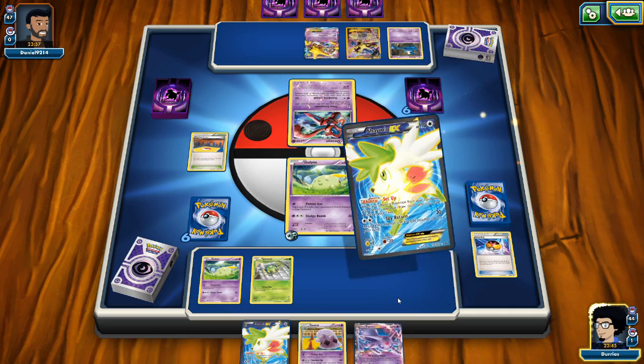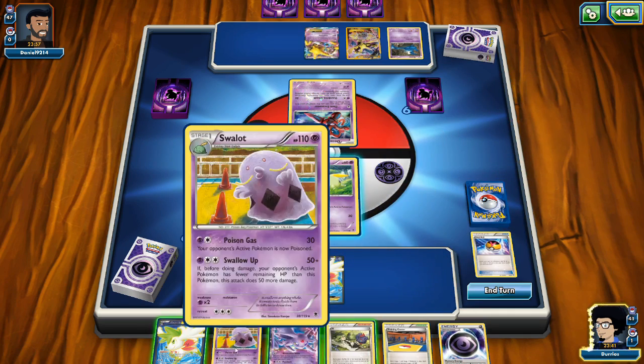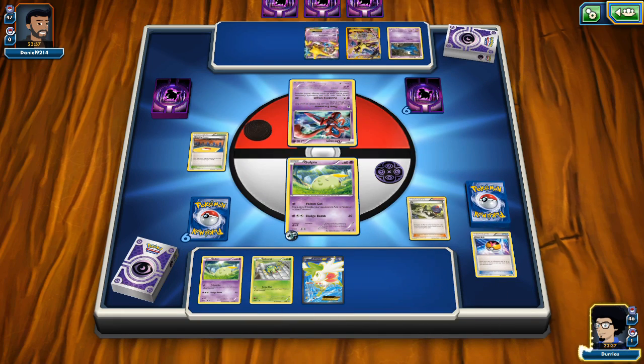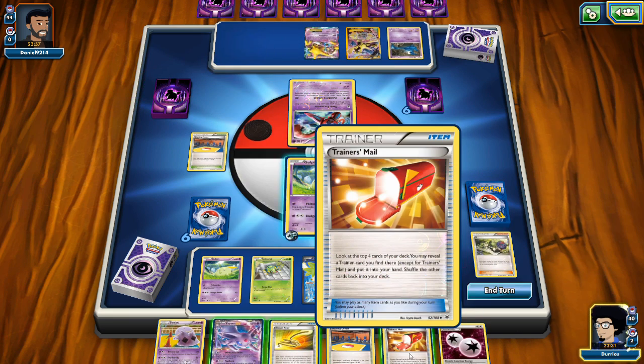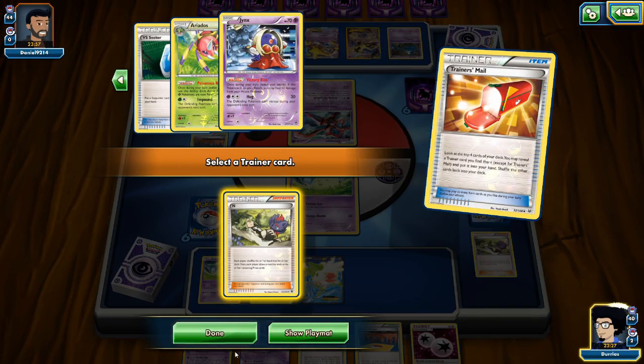Can we find a Drowzee for our Hypno? No Drowzee, we do get an N, which is excellent. I will go with the N. Unfortunately, that will give my opponent 6 fresh cards. There is an Escape Rope and no draw support in return. We do get the Espeon back. Aha, but we can get another N.